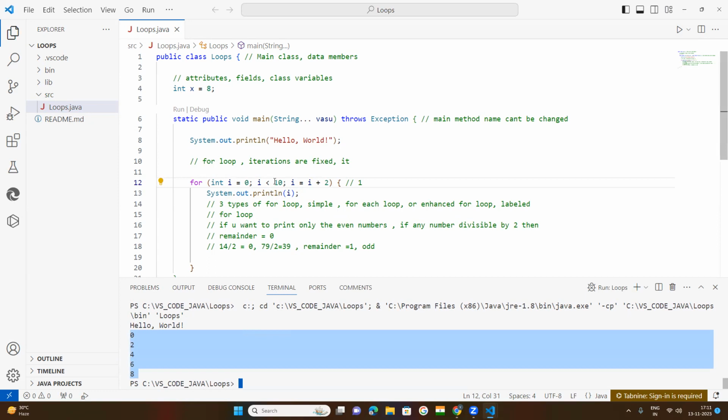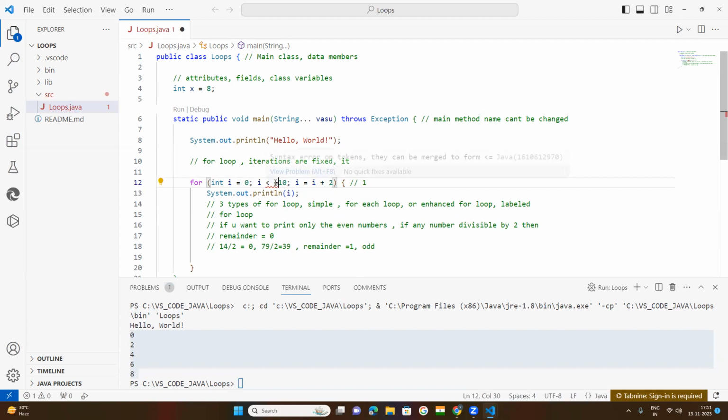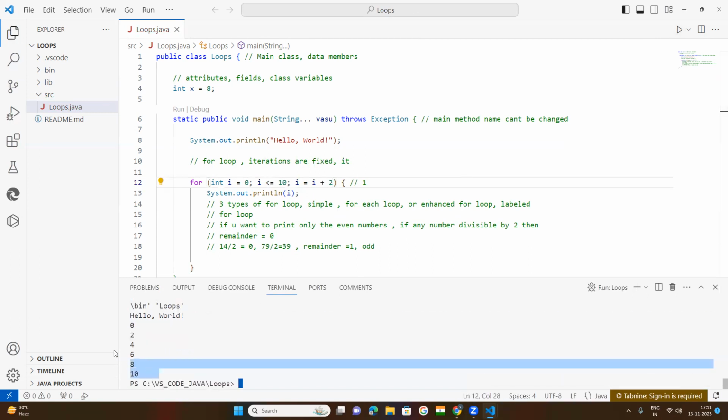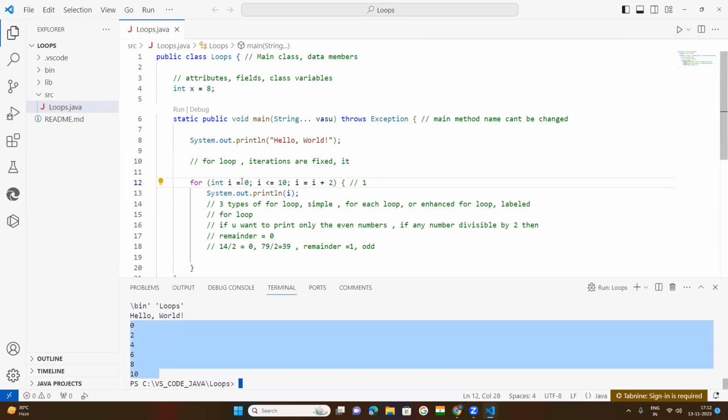If you want to get the 10 also, you need to put equal to here: i less than or equal to. Then you will get the 10 also. If you initialize the variable i value as 1, you will get the wrong answers.